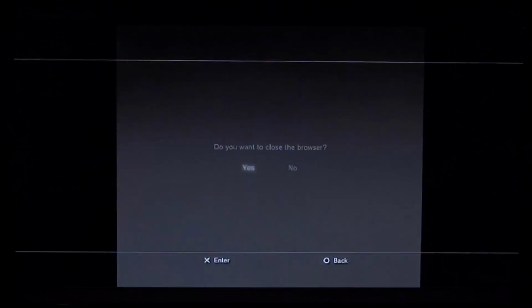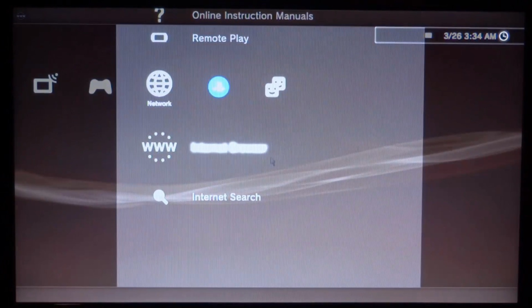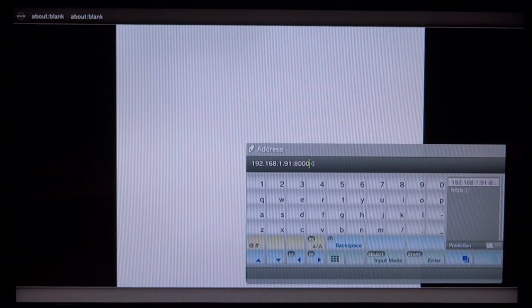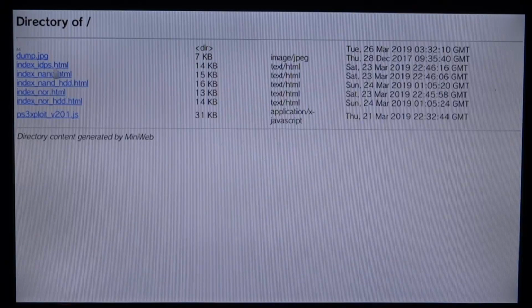Now what we have to do is press circle, close down the browser, and we're just going to reopen it real quick. It also must be on a blank page, but if you followed my last tutorial, it will be opening on that anyway. Press start to open up the address box, and this is where we want to enter in the IP address, which is over on our computer. So here is mine. Once we've got it, we just need to press start, and then it will connect. So what we are looking for, we just need to scroll up. You can press R3 if you wish to zoom in, like I did.